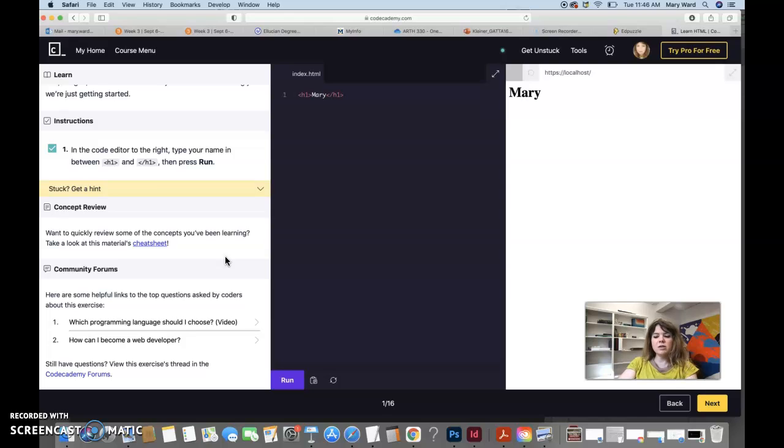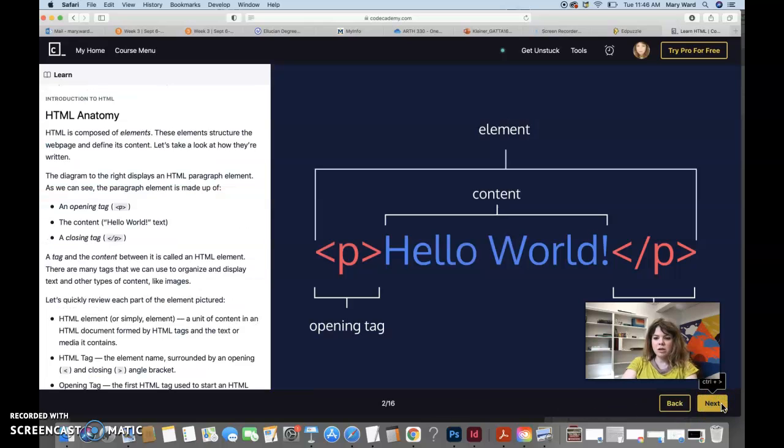You're not going to be able to do that project unless you take these lessons seriously, and they're not hard. And if you get stuck on something and you just can't figure it out, you can look at this cheat sheet and that's what it's for, but don't use it just to get through and click through the lessons so you don't have to do it anymore and you get the grade. Because really, if you don't do these lessons, you're not going to be able to do the project, and you're not going to learn. And you're paying for this class, you might as well learn it.